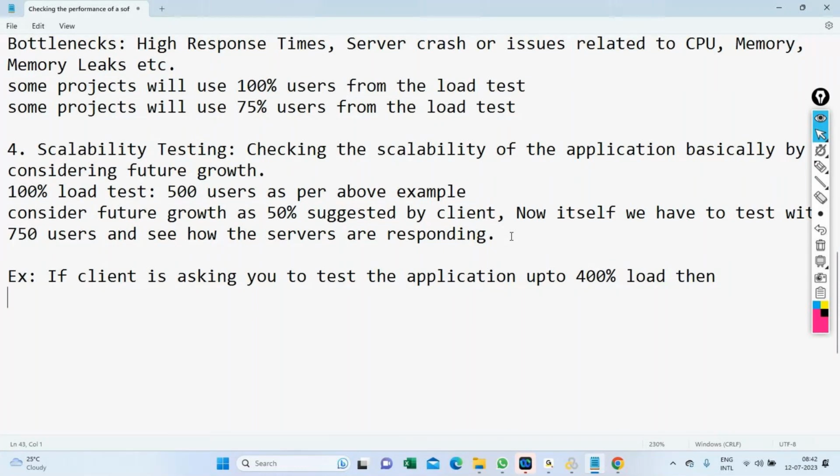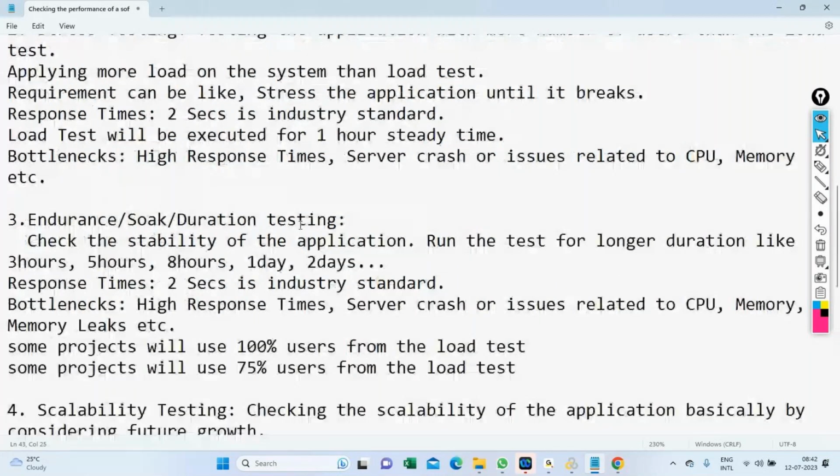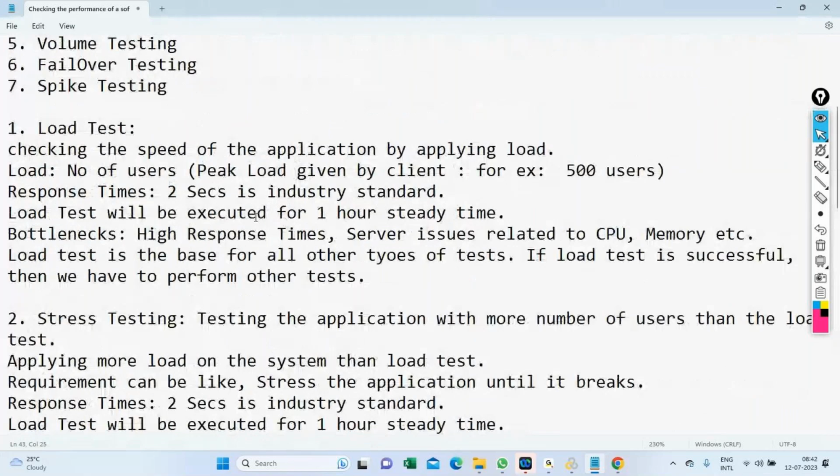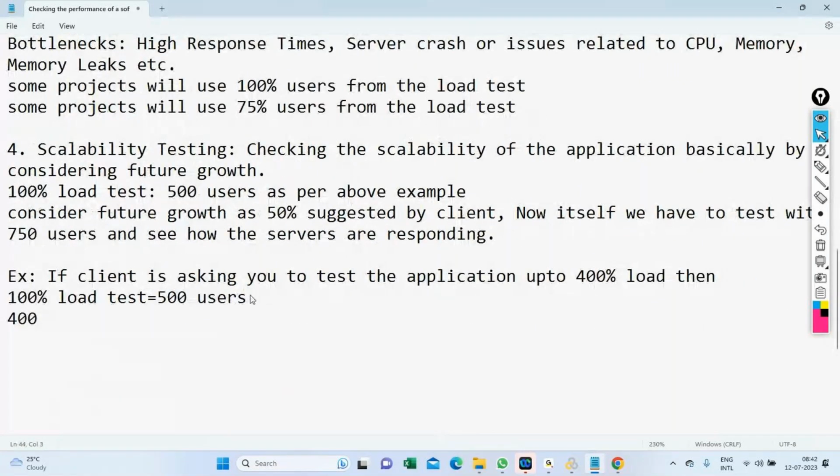Let's say a 100% load test we ran for 500 users. This is the 100% load test. Now you cannot directly run a 400% load test, that means 2000 users, directly like this.